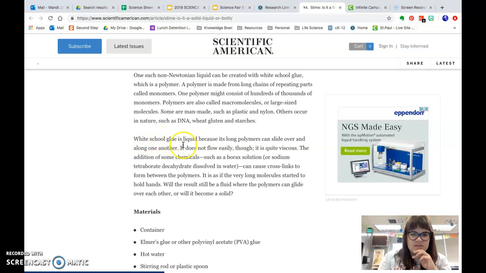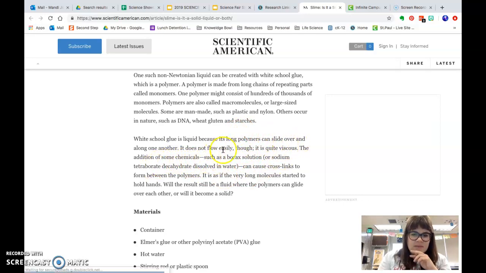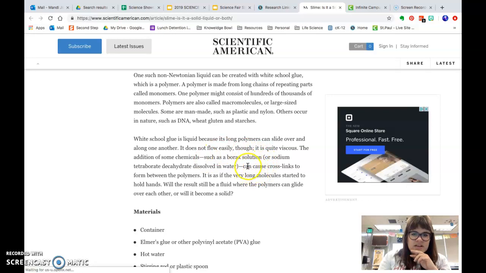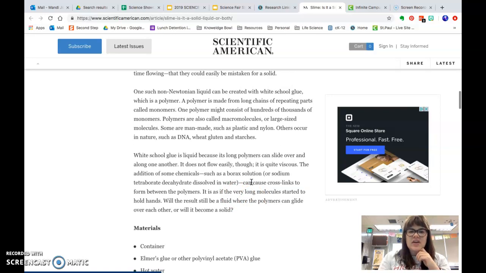So white school glue is a liquid and its long polymers can slide along one another. It does not flow easily. It's quite viscous. The addition of some chemicals such as borax solution can cause cross links between the polymers. It is as if the very long molecules started to hold hands. So I think it's something about those polymers that helps it be stretchy.